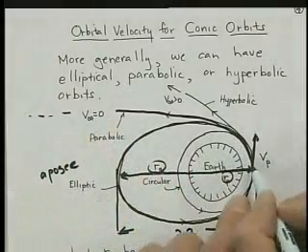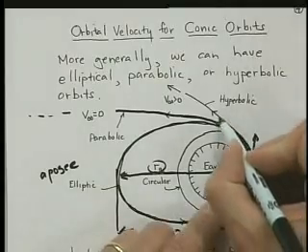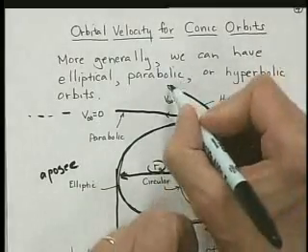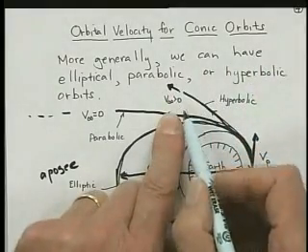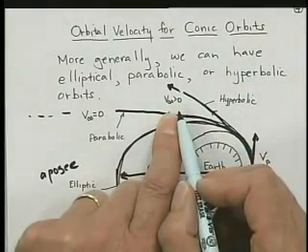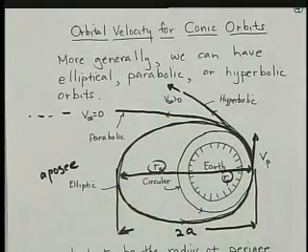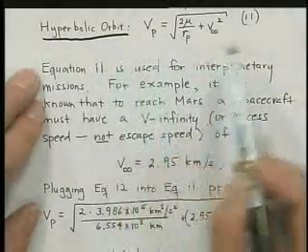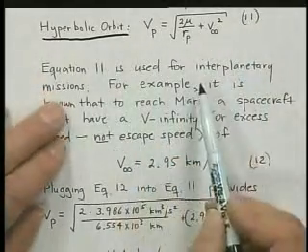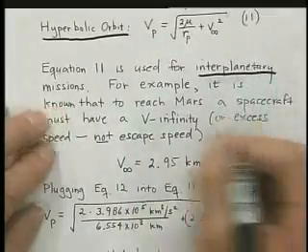If you wanted to go to another planet, then you need even more energy, so that you take this hyperbolic orbit, and when you get out to thousands of Earth radii, you'll have the v infinity, some number bigger than 0 that can carry you off to, say, the orbit of Mars. And so that brings me to this short discussion on hyperbolic orbit equation 11. This is used for interplanetary missions.